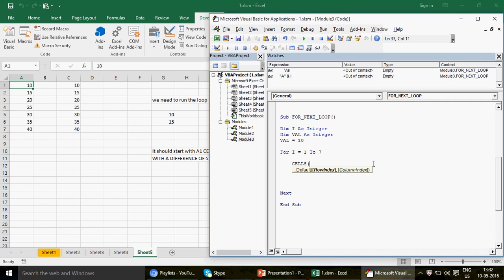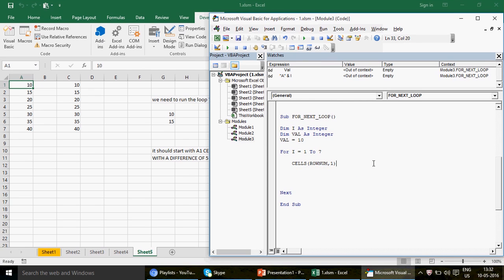Now cells has two parameters basically. One is the row number and the other is the column number. The column will obviously be 1 because we are moving in the downward direction and we would like to print all the values in the column A. However, the row number will keep on changing, right? So here I can declare one variable called row number, let's say, and the column number I will keep as constant. Value equals to, now what exactly do you want the value to be? Again, you can write here val, okay, and here you need to write val plus 5, so that the next value when it is going to print, it should be 15. But at the same time, because we are declaring a new variable row number here, you will have to declare row number as well.